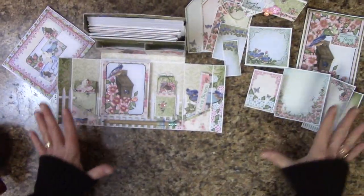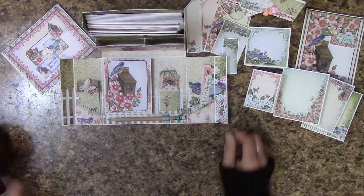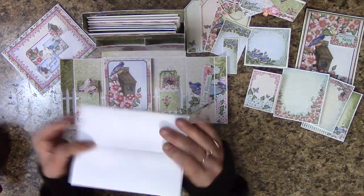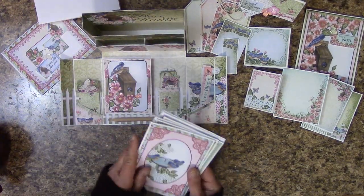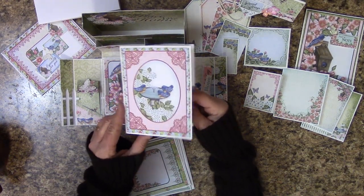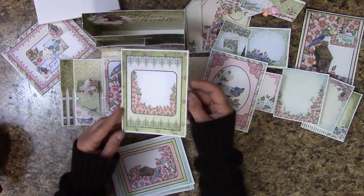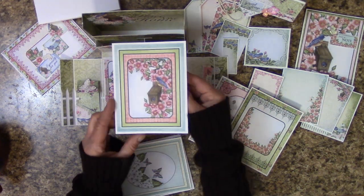So I'm going to lay this all out so you can see exactly how much I've got in here. All right, envelopes. I believe I have about 10 envelopes in here. 1, 2, 3. Yep, about 10 of these envelopes in here. Cards, and this may give you some ideas. So here is a basic card, and I haven't put a sentiment on it. Here is another card. And you can either stamp or use one of your sentiments from the paper collection. Here is another simple card.